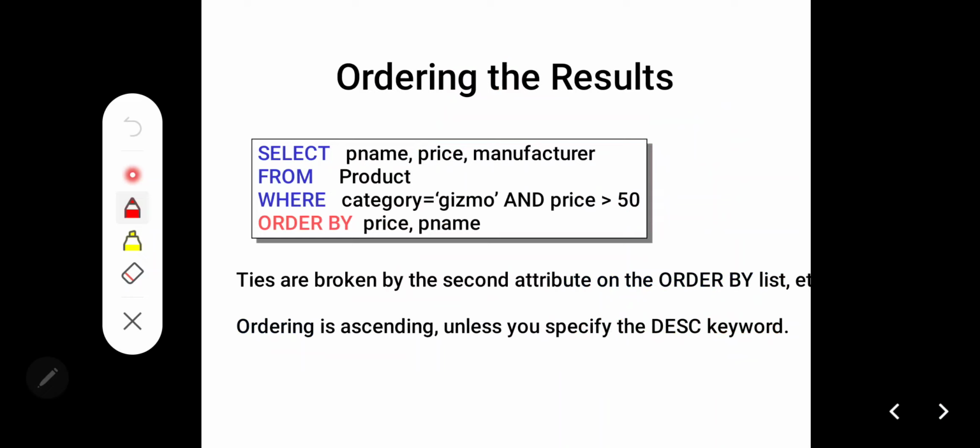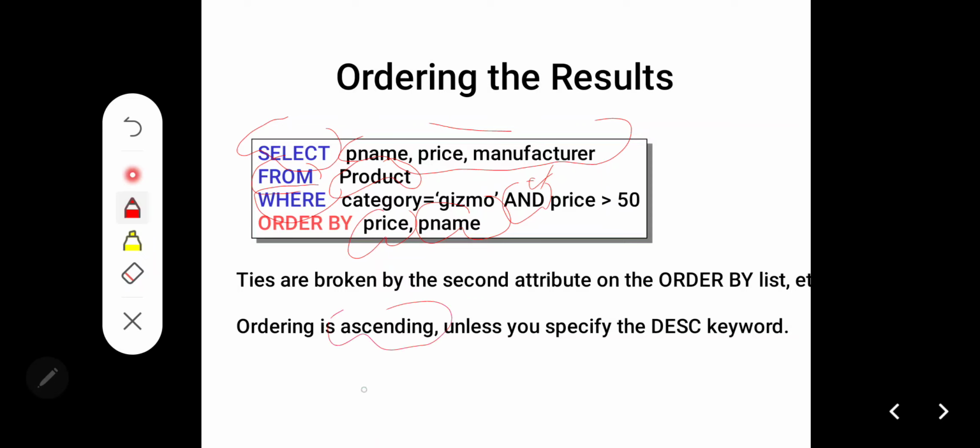Ordering the results. Okay, I hope you understand these: select attributes, from is your table name, and where depends on your condition. And if you see here, you use AND price more than 50, and you order by price and name. By default in SQL, ordering is ascending.